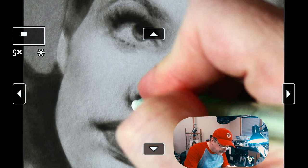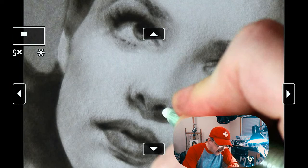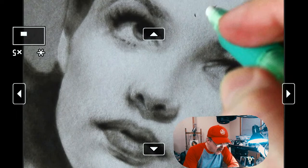And of course, you see here it is a lot going on in this so-called shadow, which I'm trying to find a better word than shadow, because shadow is a word that really does not describe what we're painting. And it's not light and shadow.